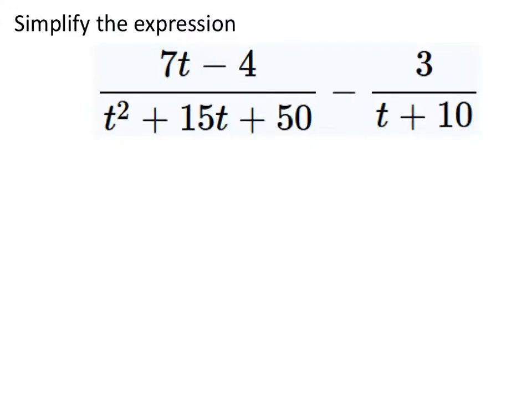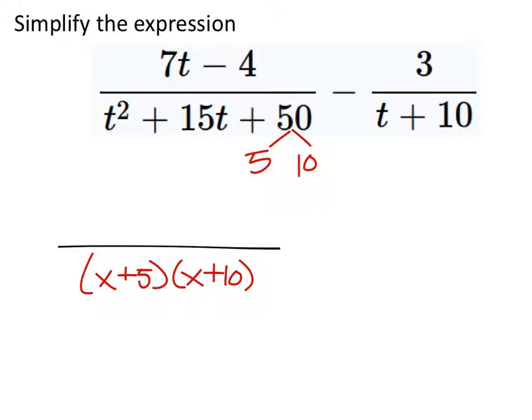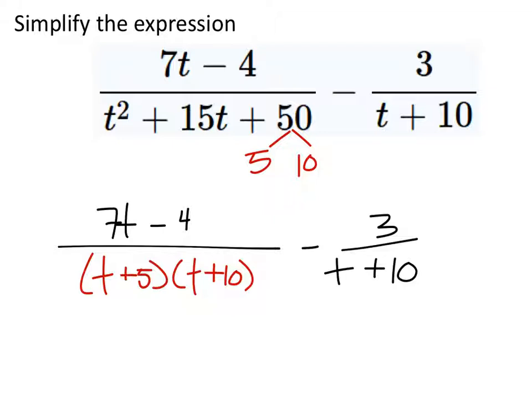We'll simplify this, and to do that, we're going to factor this first denominator, well, first, okay? And we'll see if it can be factored anyways. There's nothing else that I'm looking at that could be factored, right? There's no greatest common factor from t squared minus 4 or t plus 10. So to do this, I'm going to find two factors of 50 that add up to 15. 5 and 10 should work. So that now becomes t plus 5 and t plus 10. And the rest of it stays the same here. Okay. So I have one denominator in red there, that's t plus 5 times t plus 10.